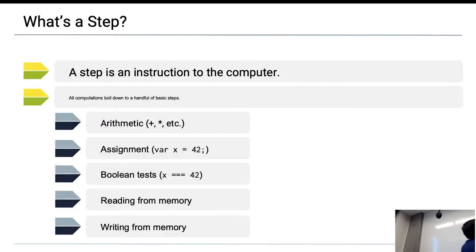Now, the next question would be, what do you define as a step? I said that the number of lines is not the criteria for the number of steps. Then what does the number of steps mean? A step is an instruction that the computer is taking. That's how we define a step. These are the examples you see on the screen. These are all steps. When you're adding something, that's a step. The computer is doing something. When you're assigning something, that's a step. When you're looping through, that's a step. When you write an instruction inside the for loop, that's one step.